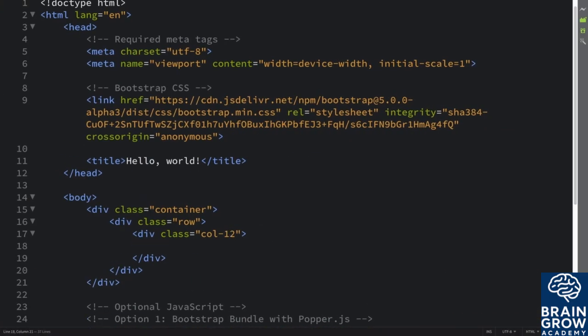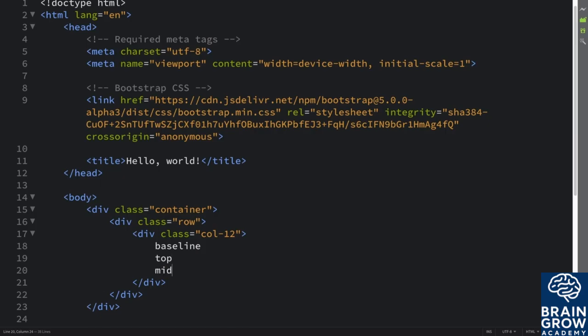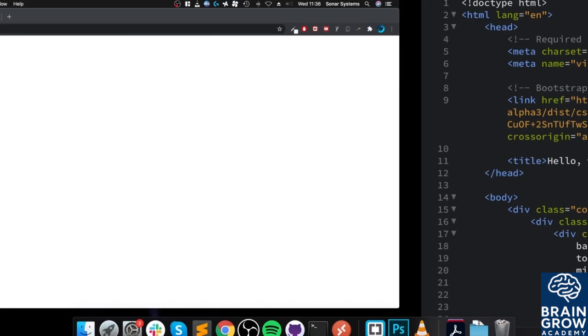Okay, so first of all, let me create a few pieces of text on, say, baseline. This is just going to be what the normal height is going to be. Top, this will be oriented at the top. Middle, this is slightly different to baseline. Bottom, text dash top, and text dash bottom. Currently, it does nothing. We get this.